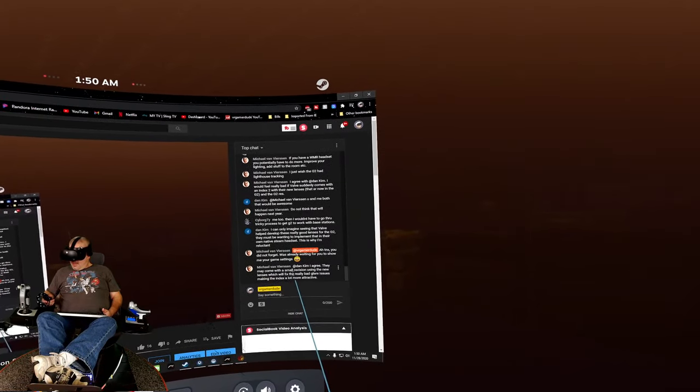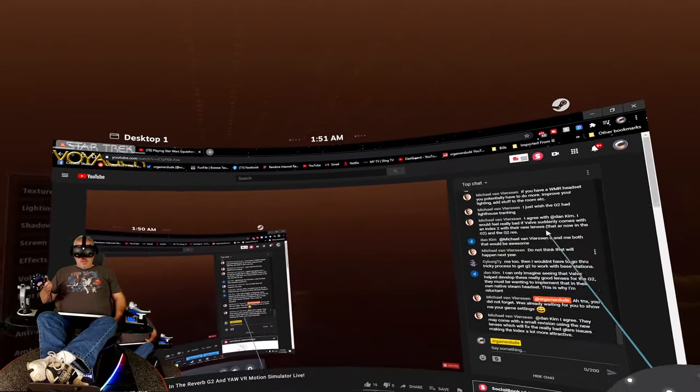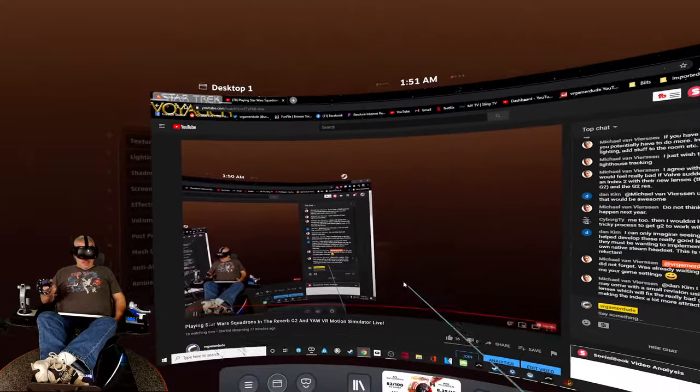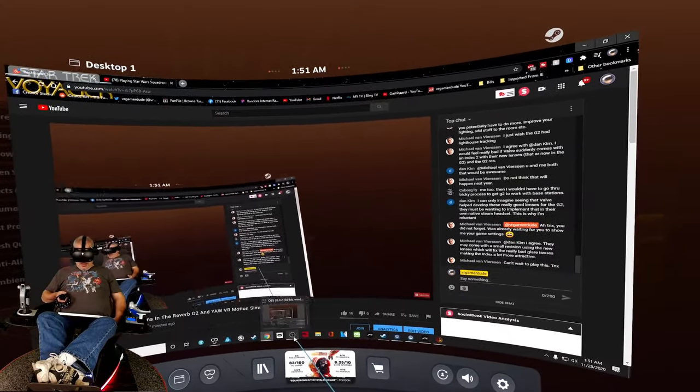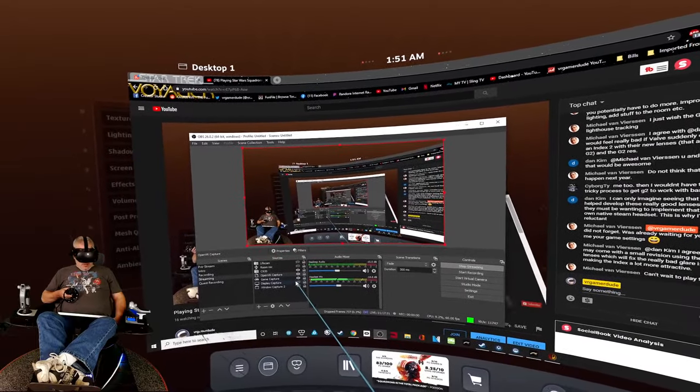I agree. They may come with a small revision using the new lenses, which will fix really bad glare. Yes, I'm not really getting a hell of a lot of glare in these lenses at all, and I'm extremely sensitive to that kind of stuff. So, all right, I'm going to give you one more camera shot, because I thought you guys might think this is kind of cool.